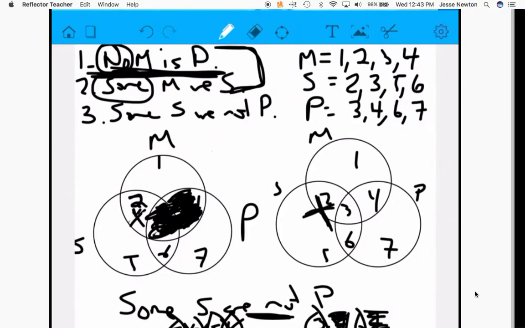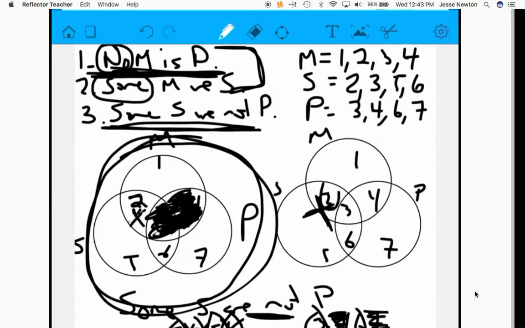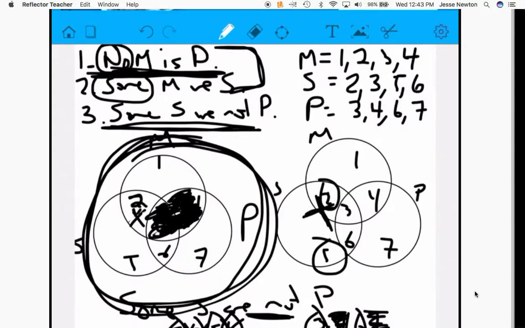And here's what you have to understand. What this proposition is saying is that some S are not P. And this proposition is true just in case the combined premises definitively put an X in either region 2 or in region 5. If the combined premises definitively put an X in one of these two regions, then the argument is in fact valid. And for that reason, this argument is valid. This argument is valid because it definitively puts an X in 2.